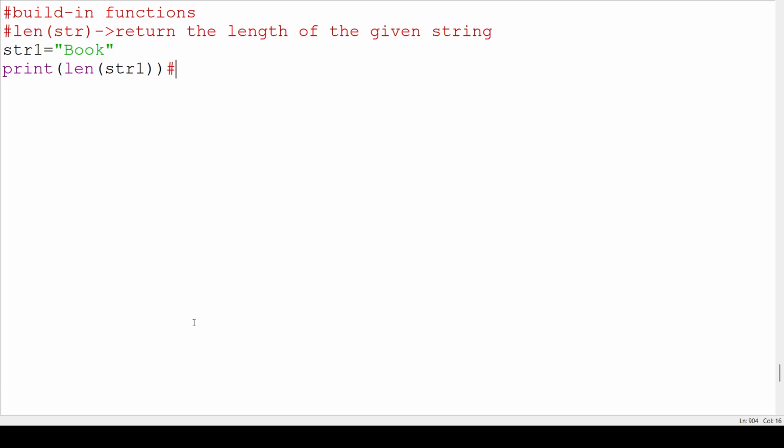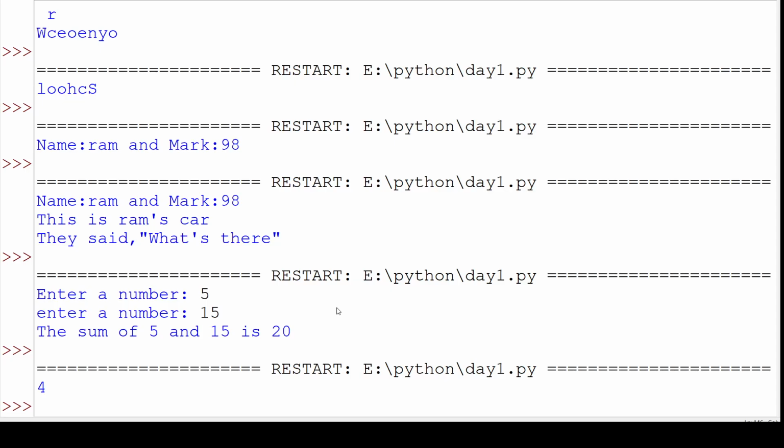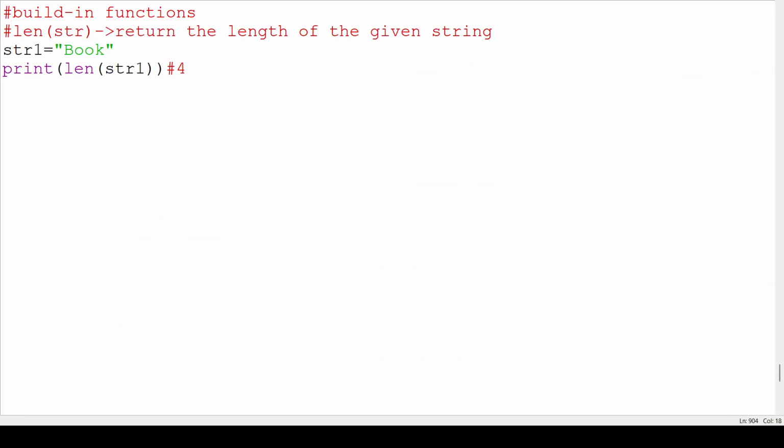Now it will print 4. Control plus S and F5. Let's see the output. Now the length of the string book is 4. Book has 4 characters, so its length is 4. I hope you can understand now. Let's move back to the coding.